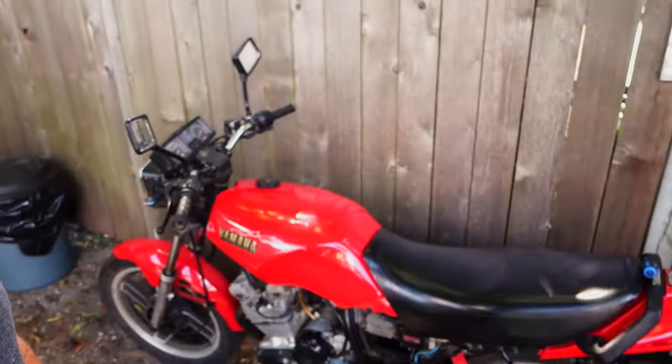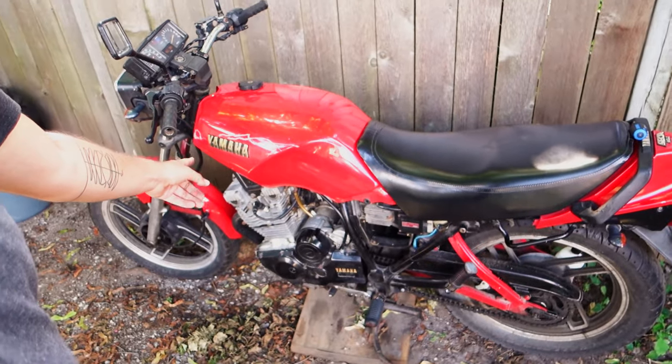I don't know how the hell you remove a stripped jet adjuster or whatever. Hopefully I won't have to, because I don't know how to do it. But I don't know how to do any of this. I'm just figuring it out as I go. Anyway, gotta get the carburetor back in its motorcycle. Wish me luck.